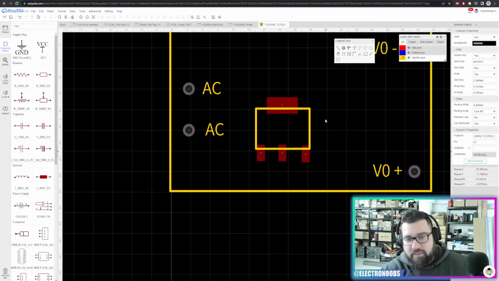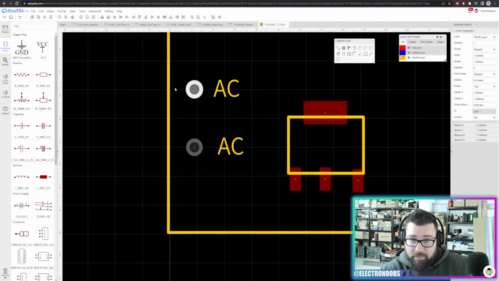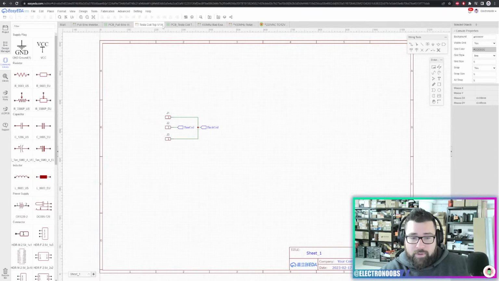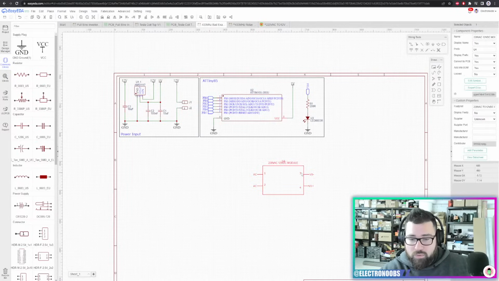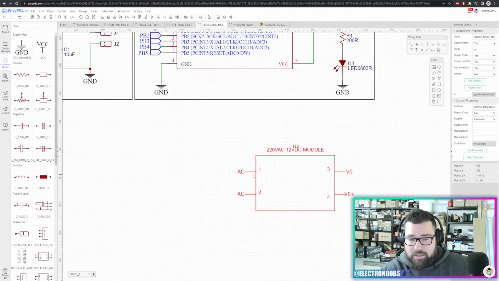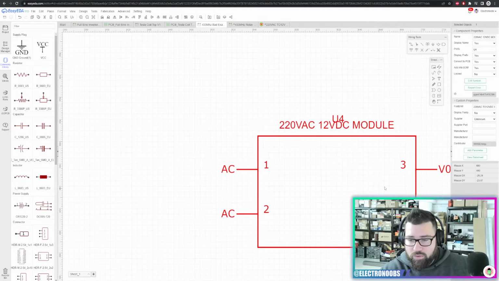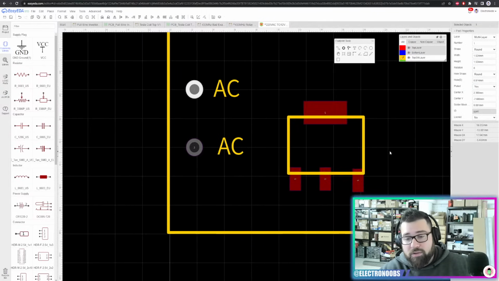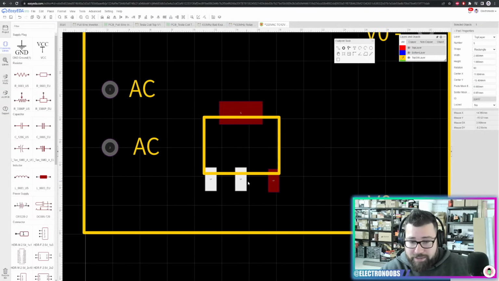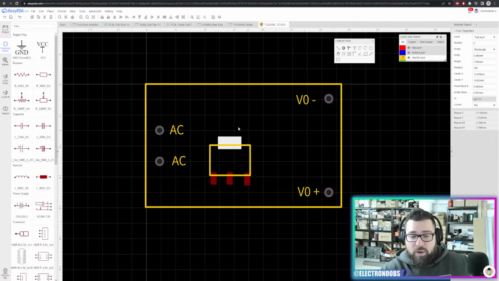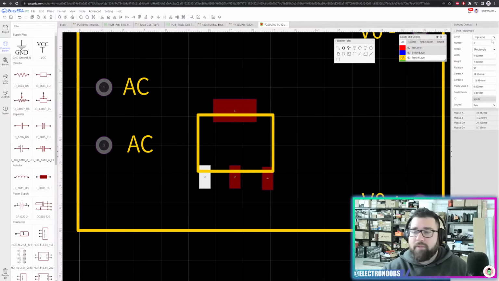But have in mind that each pad has a number. And if we open our schematic from before, where it was this one, as you can see, this pin is called 1, 2, 3, and 4. So when you make your schematic, make sure that your pads have the same name. For example, this is named 5, 5, 5, and 5. So if you want this to be 1, 2, 3, and 4, you have to change this number to 1, this to 2, this to a 3, and this to a 4.